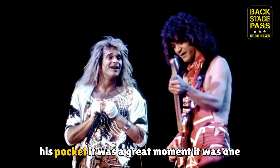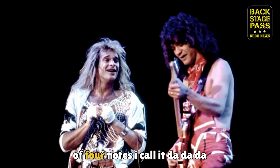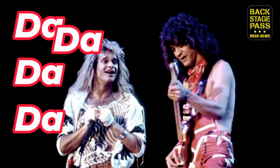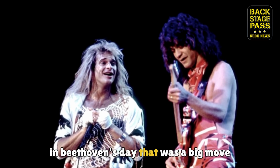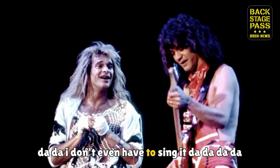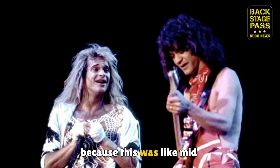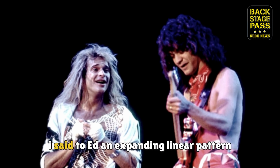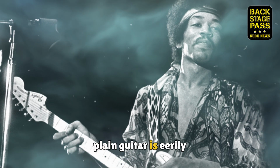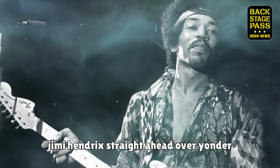And Ed's experience was he was walking around with a guitar pick in his pocket. It was a great moment. It was one of those epic moments. Guys, I thought of 4 notes. I call it da-da-da-da. Well, in Beethoven's day, that was a big move. Beethoven had 1 hit, da-da-da-da, and I don't even have to sing it. I said to Al, because this was like mid-70s, 75, 76, I said to Ed, an expanding linear pattern, because the white plain guitar is eerily reminiscent, baby, of Jimi Hendrix straight ahead over yonder.